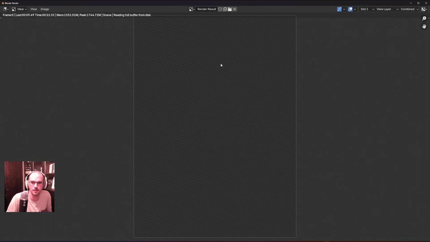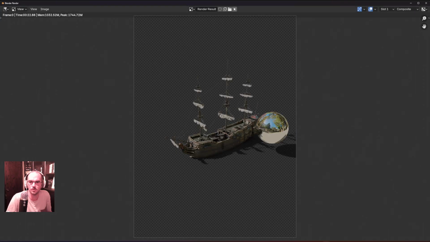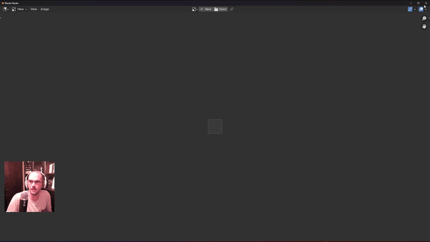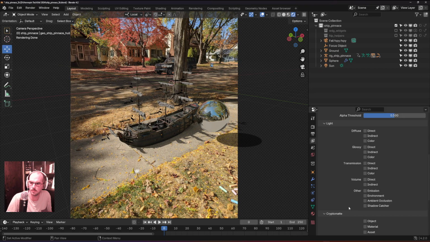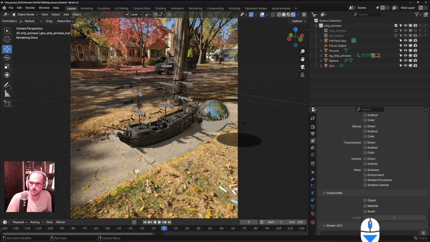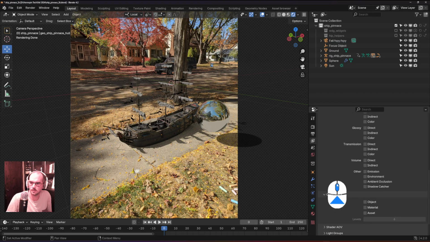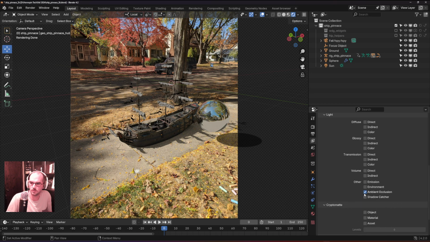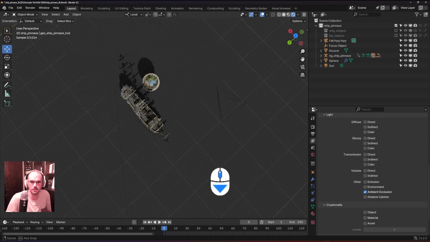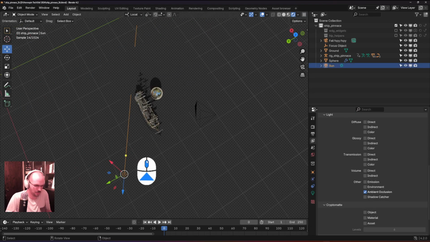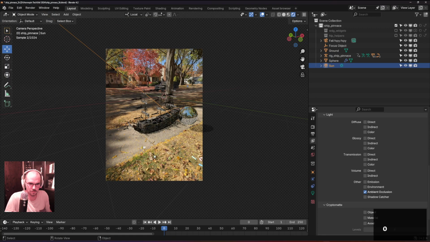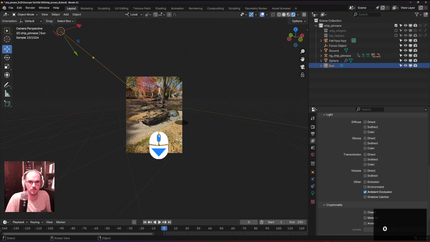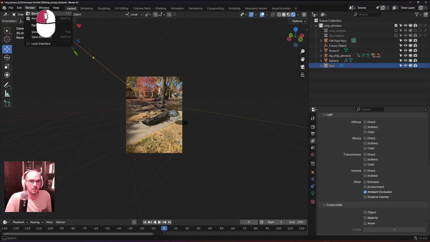We maybe need to just do shadows real quick. So I'm going to do another render pass. I'm going to go to my passes, and which one would be best? Let's do ambient occlusion, I suppose. And the light just isn't at the right angle for me. I think I need it to be a little bit more at an angle like this. Yeah, we'll see. Okay, render image again.